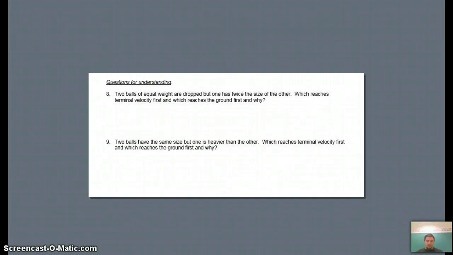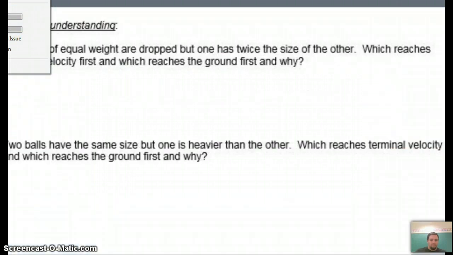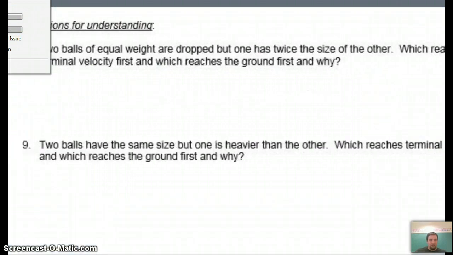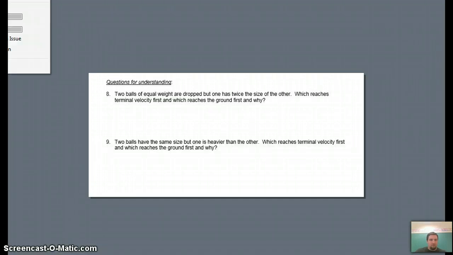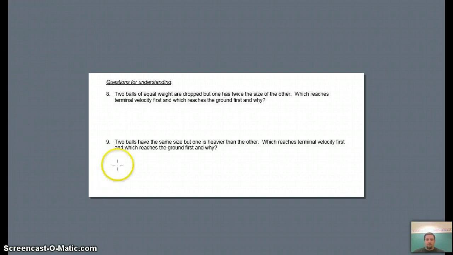All right, so let's look at the bottom of the page here. So here are two questions that we'll have with this. Let's see if I can zoom in a little bit on here. That's a little too much. Well, let's be good enough. We'll see what I can do.